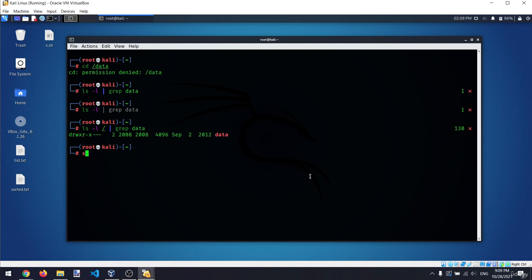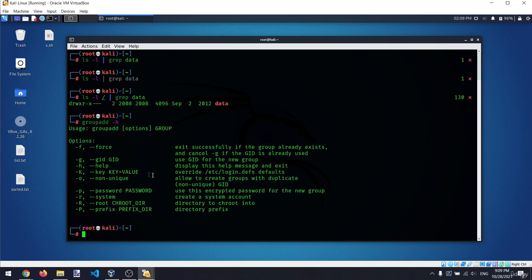Okay, let's start with the group. So sudo, or actually we are root, so groupadd -h to see what the options are. You can see we will put the -g for GID. We don't need any arbitrary GID or UID, user ID. We need those for the system to understand it is for those.